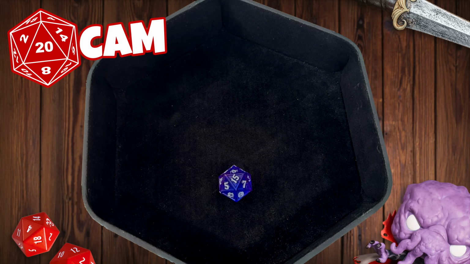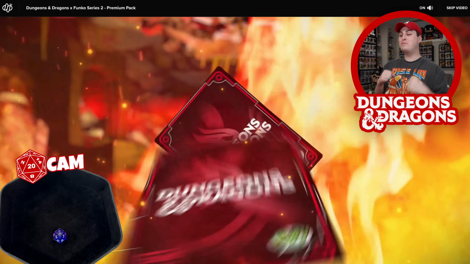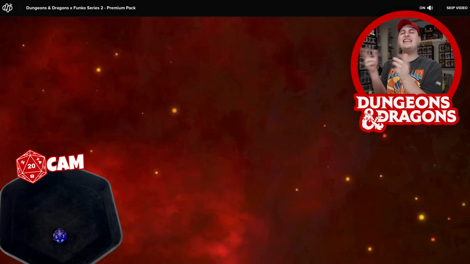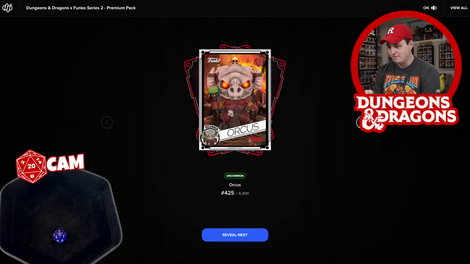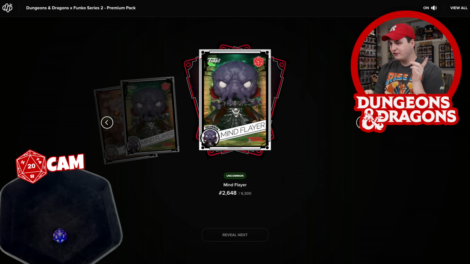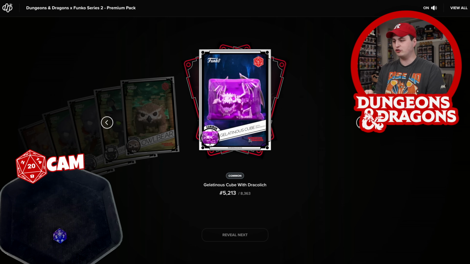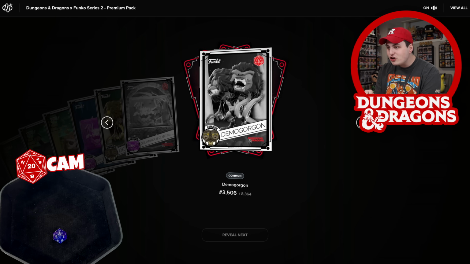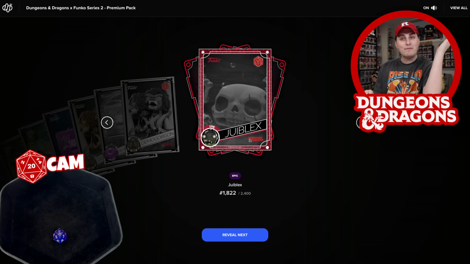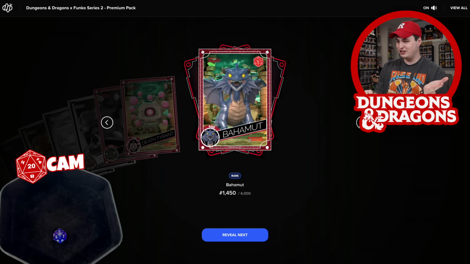We have 15. Oh my gosh, this is going to be good. I can feel the heat coming through the screen on this one. Okay, let's see here. We have Orcus. We have Mind Flare. Mind Flare again. I'm looking for a new legendary on this one. Would be ideal. Gelatinous Cube, Demogorgon, I don't see very much of that one. Dracolich on that. Ooh, okay, we got our first epic for that one. That's pretty decent. Death Tyrant, that's who we're looking for, everybody. Just, of course, the legendary version.